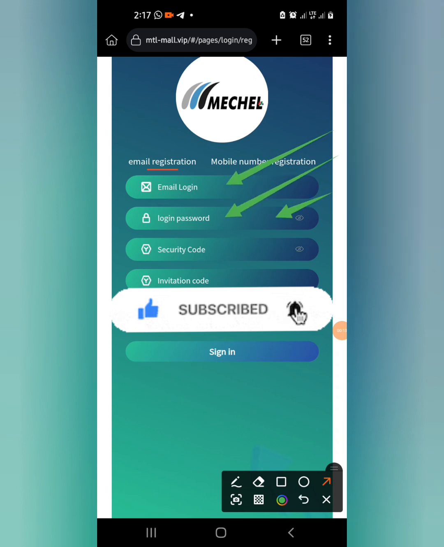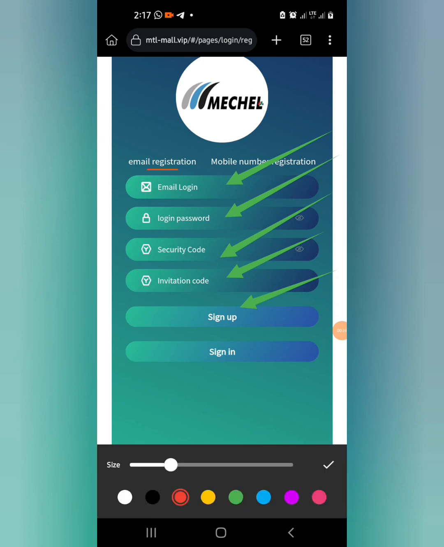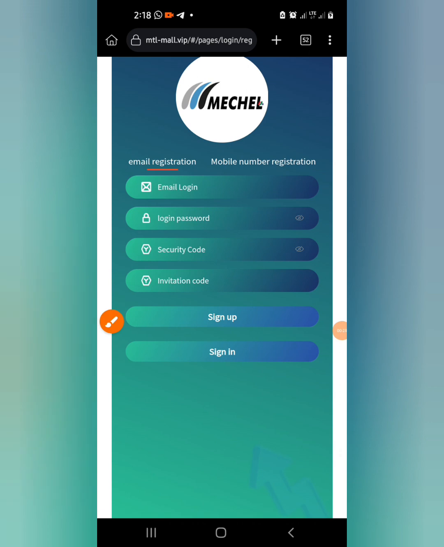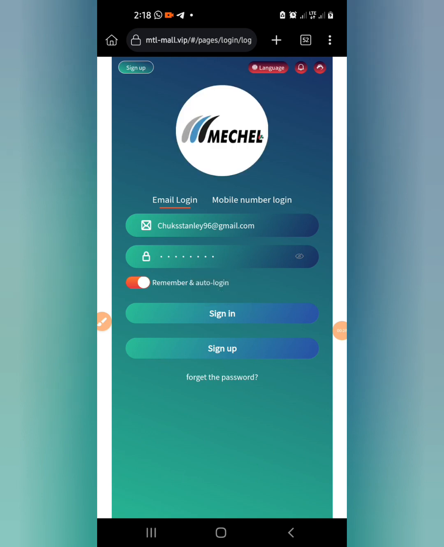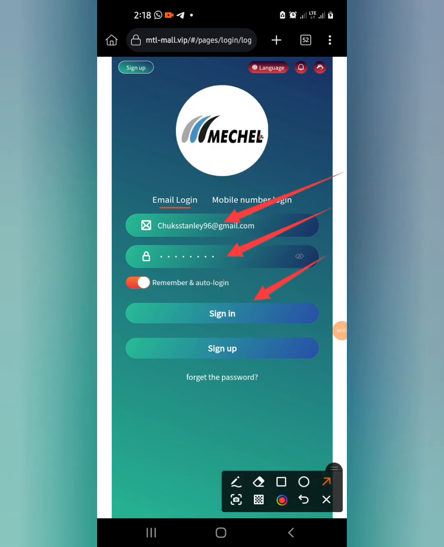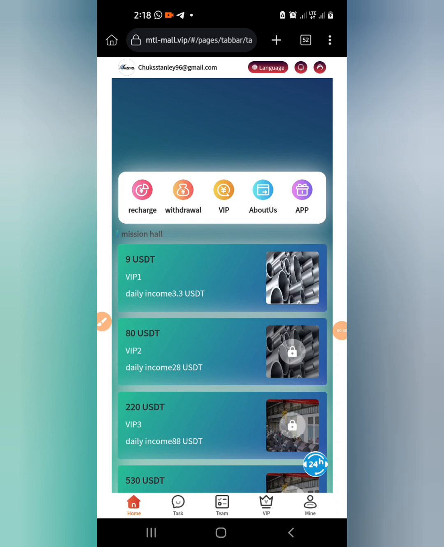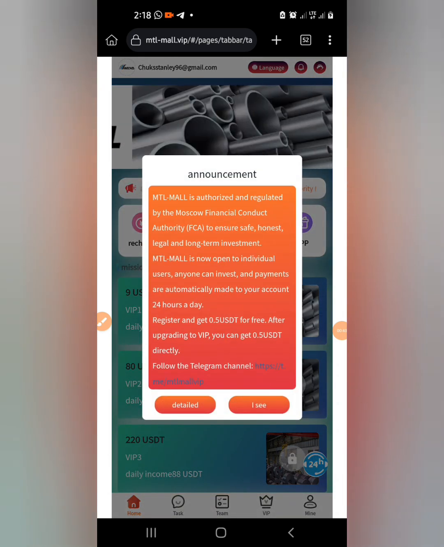When you tap on it, what you need to do is input your details and sign up, and after signing up you can go ahead to sign in and you'll be logged into your account automatically. So guys, to sign in, input your email and your password, then you'll be signed in automatically. When this is done, as you can see over here, this is how your dashboard is going to look like, and I've explained everything in the previous video. So I'm going to be showing you that this platform is still paying.